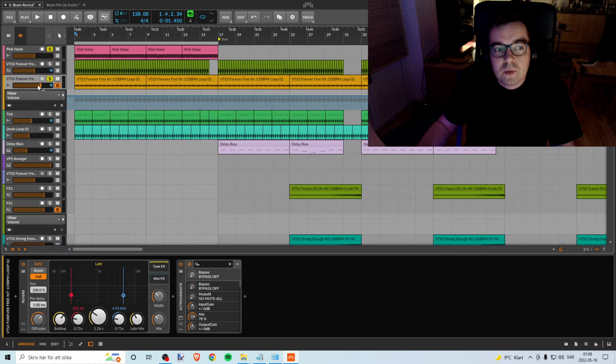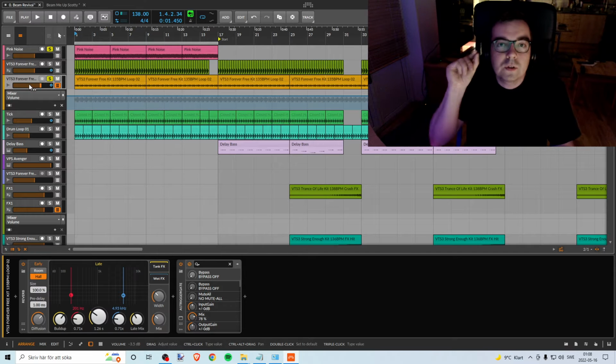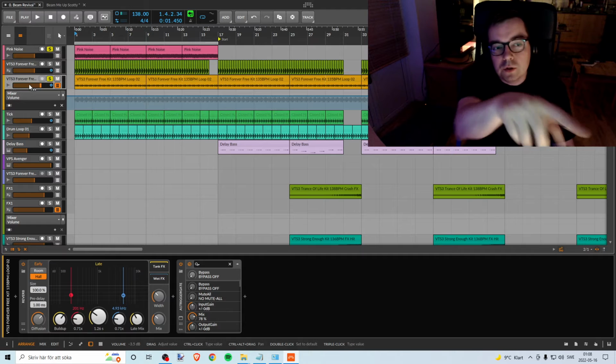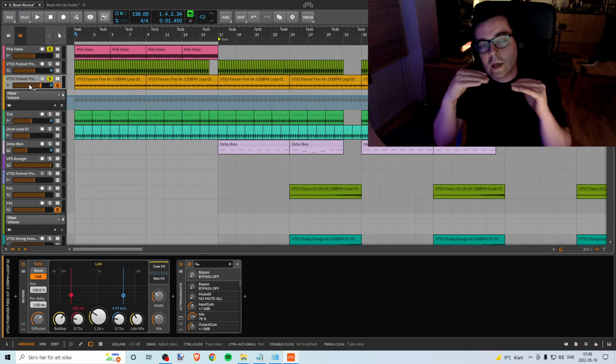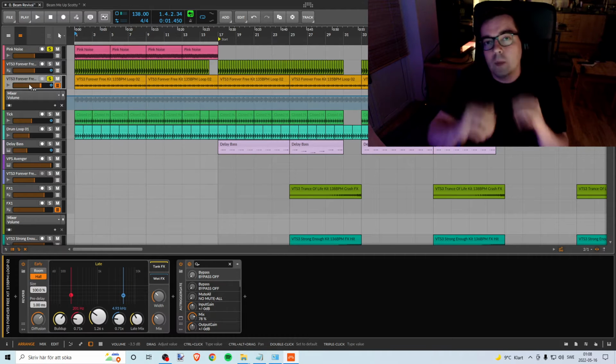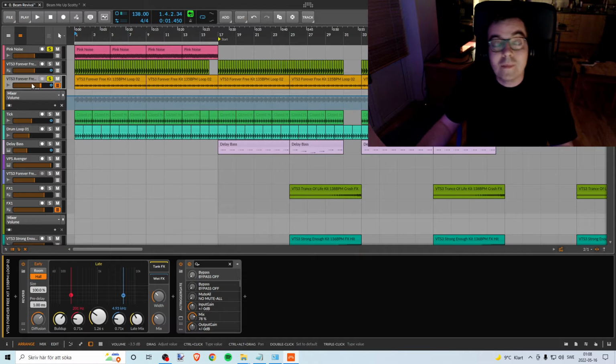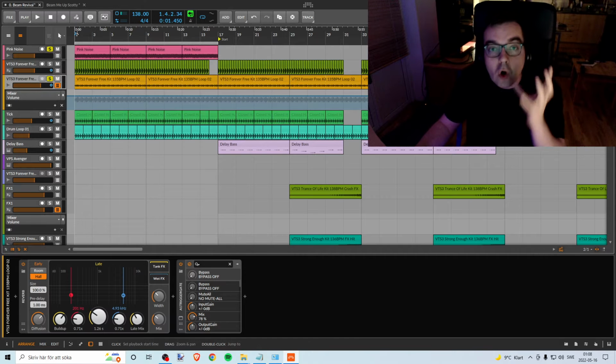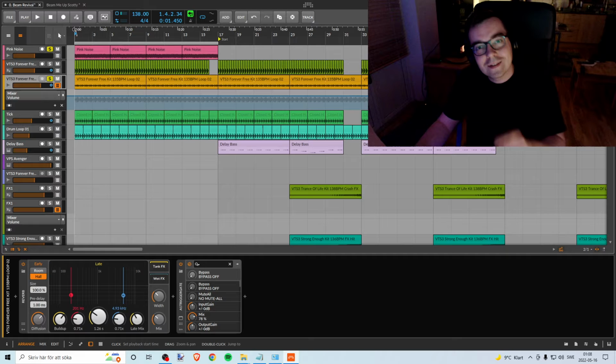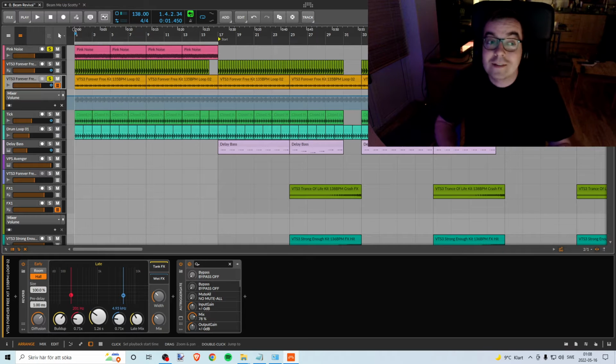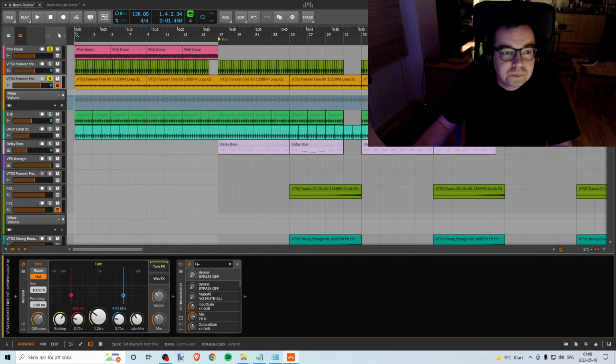So you have soloed the pink noise, you have soloed the clap, and you will listen to the pink noise, and you will increase this just so that you can barely hear the new instrument being played while the pink noise is playing in the background. And that, my friends, is the magic behind pink noise. It always works on every single track, and that is amazing. So that's what we'll do.